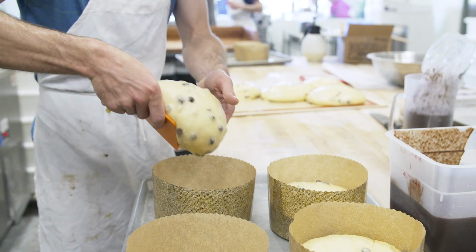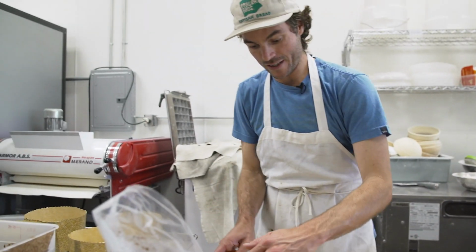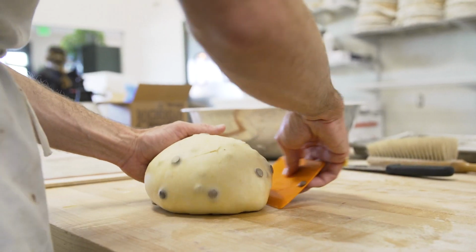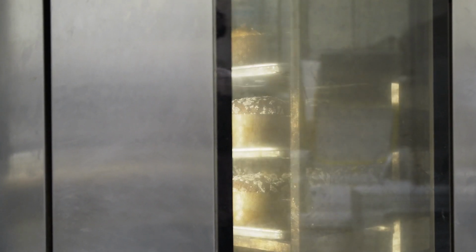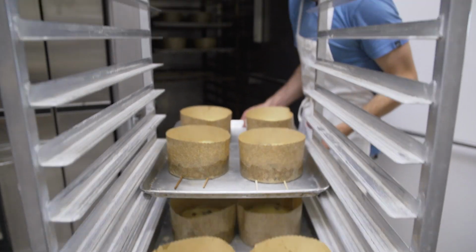All right, so this is the final shape. The proof's between 2 to 6 hours, and that's kind of all depending on how well you did with the starter the day before. Hopefully it's not 6 hours because it's already a long enough day. I think they look great. Got to keep them in this warm box.